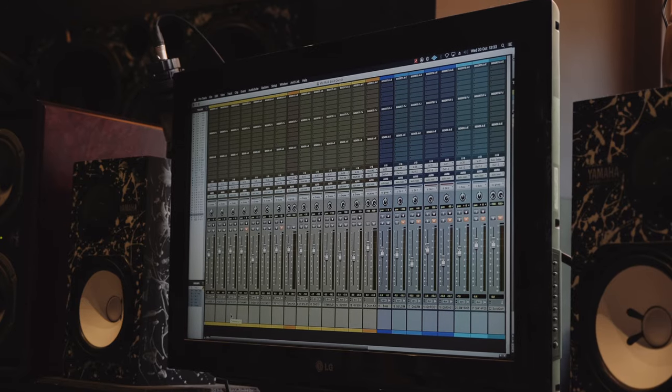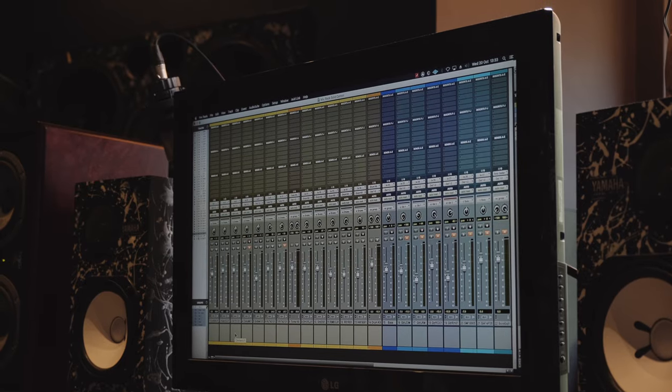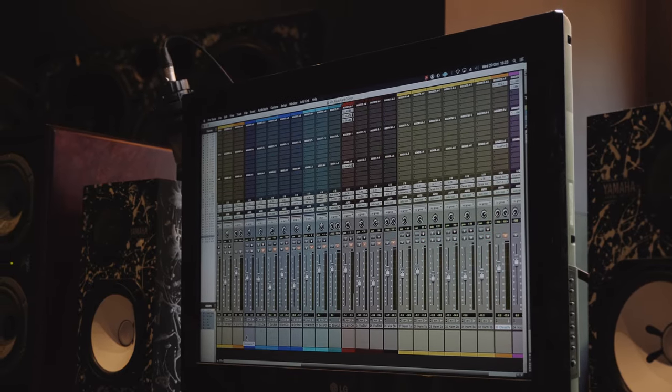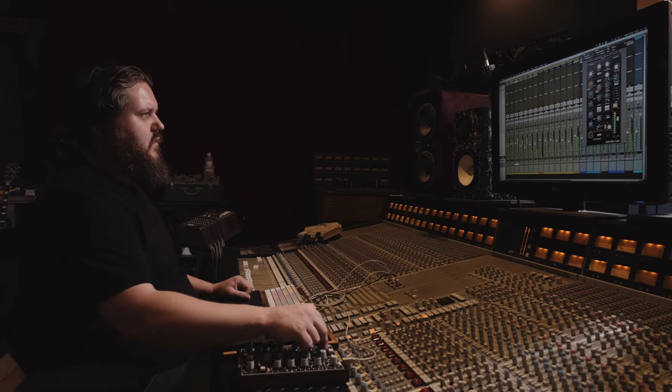So I've got a track here which is drum kit, bass, a couple of different guitars, there's a solo, lead vocals and some BVs. And we're going to get this really quickly mixed, just showing the functionality of this unit and how fast and tactile you can work with the DAW. So if I have a quick listen to the chorus, I've just muted off everything other than drums and bass.